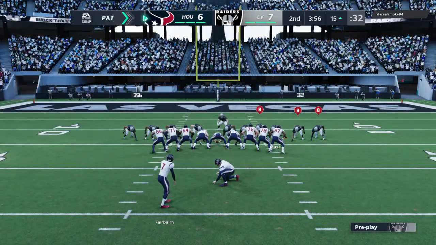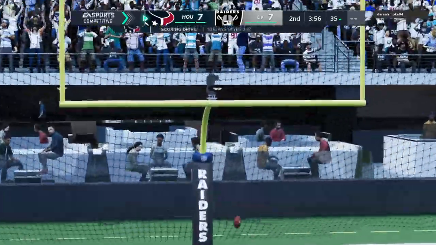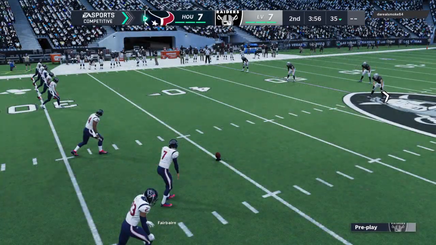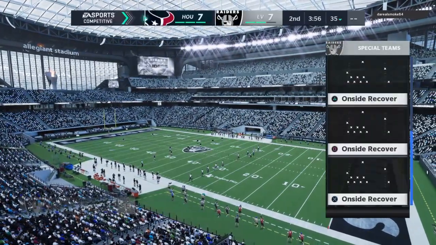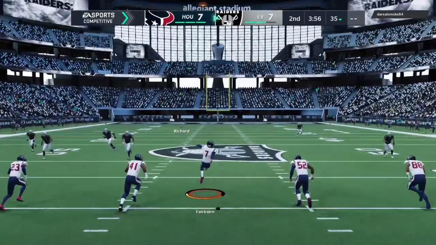Not the first time on this drive we saw him take matters into his own hands, and this time he finishes things off with a touchdown run. You're not going to be happy with me, but I think he took matters into his own feet, didn't he? Oh, Davis from the top rope. I like it. The Raiders going to use one of their timeouts. They'll have 2 remaining as we step aside here in this second quarter. So all even at 7 now as they kick it away.